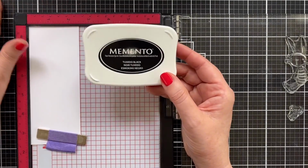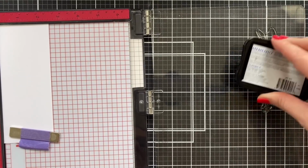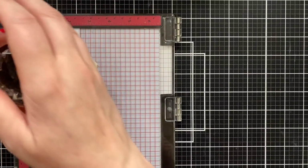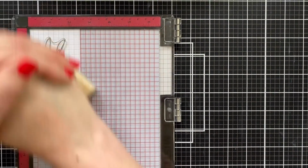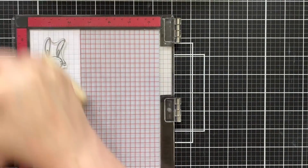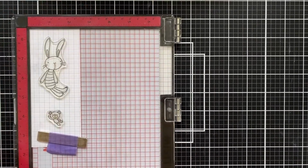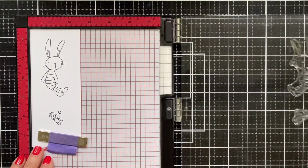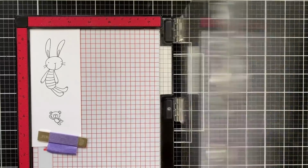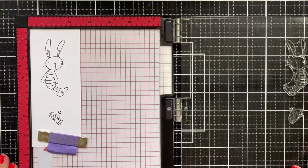And again, I'll be using the Memento because it's Copic friendly. You can use this with alcohol inks. I'll ink up my cute bunny and little bear and go ahead and stamp them down. I use this stamp press tool. This is called a Misty tool. And it just helps me to keep sort of a neutral position with my wrists. I have wrist pain, and this really helps when it comes to stamping. First impression looks good, and I'll ink it up one more time and stamp it again. Beauty of that Misty tool, right in the same position, and I have a perfectly inked impression.